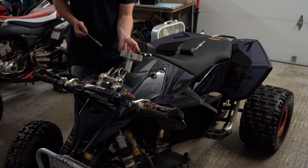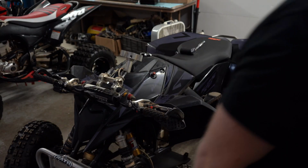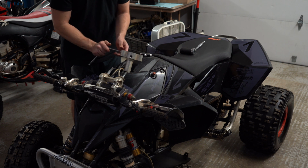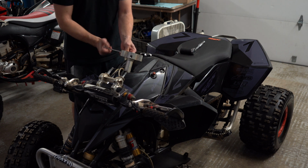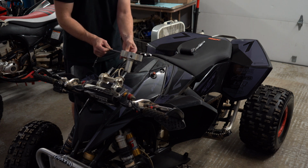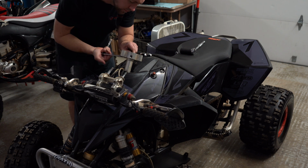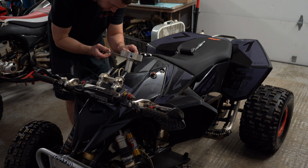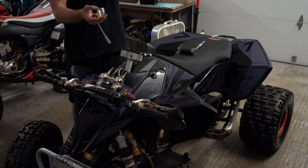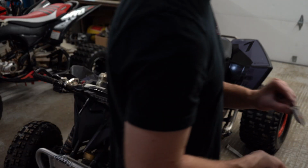This thing is just wobbling on there. There's no way that steering did not have some play in it. And there's our steering bushing that's supposed to hold the whole thing together. It just comes off in pieces, and chunks of aluminum are falling everywhere.